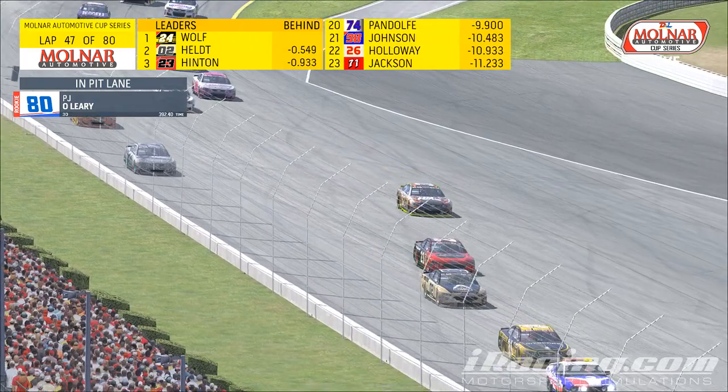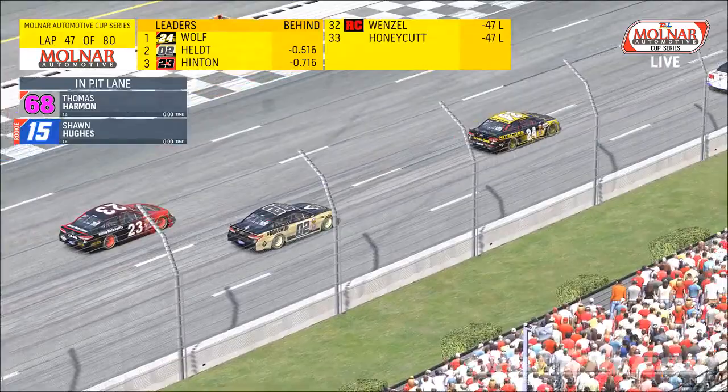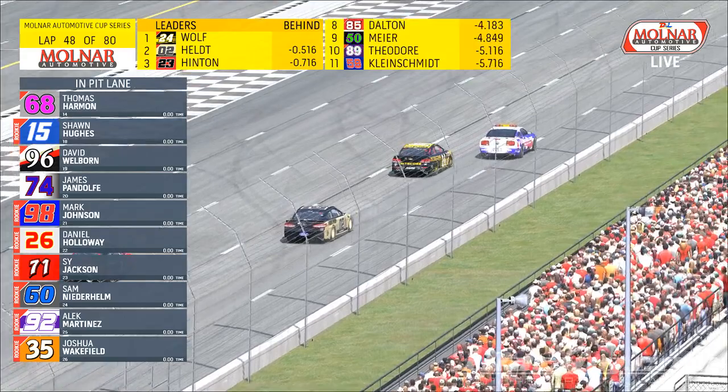But Hallis actually turns a little bit right as well, and it's kind of weird there because there was no need for him to turn right. But again, he was locked down. From chopper view, it looked like both of them got into both of them. Maybe Hallis was a little pronounced. From the inside view of the car, it didn't look like it was either of their fault. It looked like they were both just driving the car and came together.